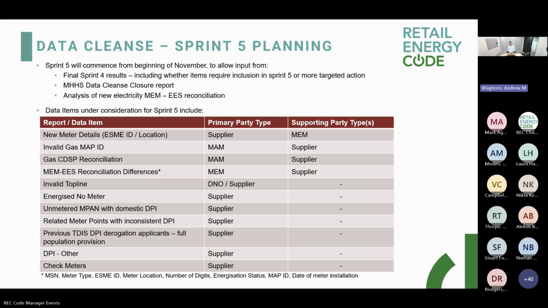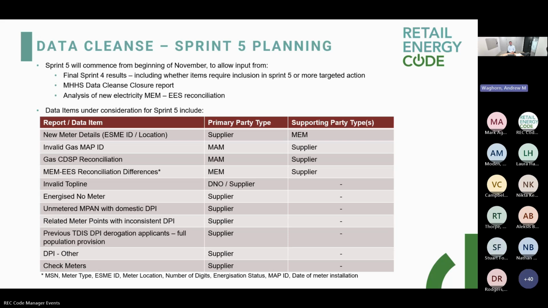Based on the data we've got at the moment, and there are some MEMs that haven't provided data. So again, if you're an electricity MEM, and you haven't provided this new 860 and 861 data items, you will either have had or will be getting a reach out from the team, saying, hey, we think you need to provide this data. We don't think you have. If you have, it's gone somewhere odd, help us find it, please. If you haven't, you do need to be providing it. It is now part of the code, and it is therefore an obligation to provide that.